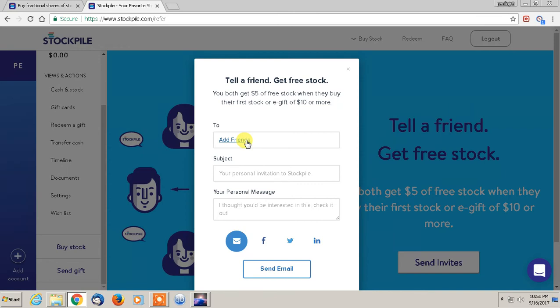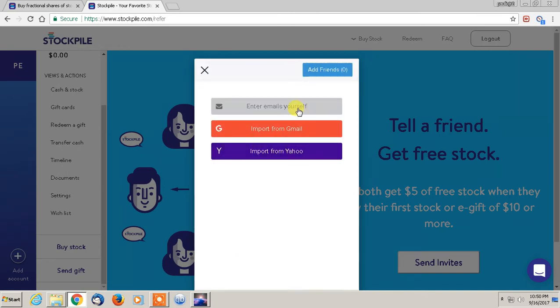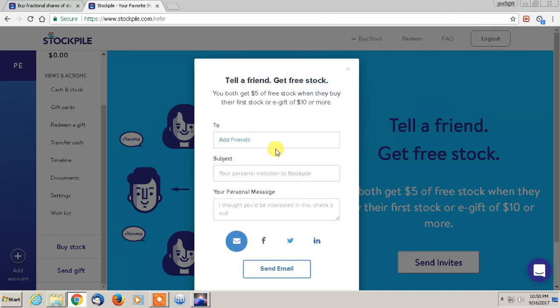If I clicked add friends, I could enter emails myself, or import everything from my Gmail or Yahoo account, whatever contacts I've saved, and write my own little personal message. And as you can see here, if they use your link and they spend $10 on whatever stock, both of you get $5 of free stock.